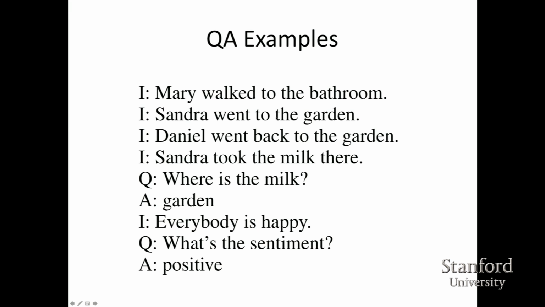Now, by the end of this class, you'll know a model that you don't have to give any of that kind of information to. It will actually just learn all of this from examples of this kind. Now, that's a standard Q&A problem, but you can also look at sentiment, where we might have an input here, everybody's happy. And again, we'll have a question, what's the sentiment? And the answer is just the label, essentially the word pertaining to that label, namely positive.